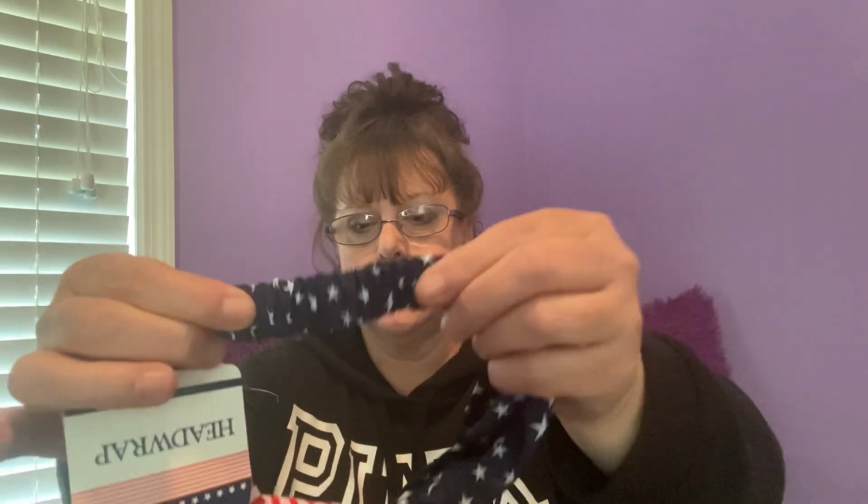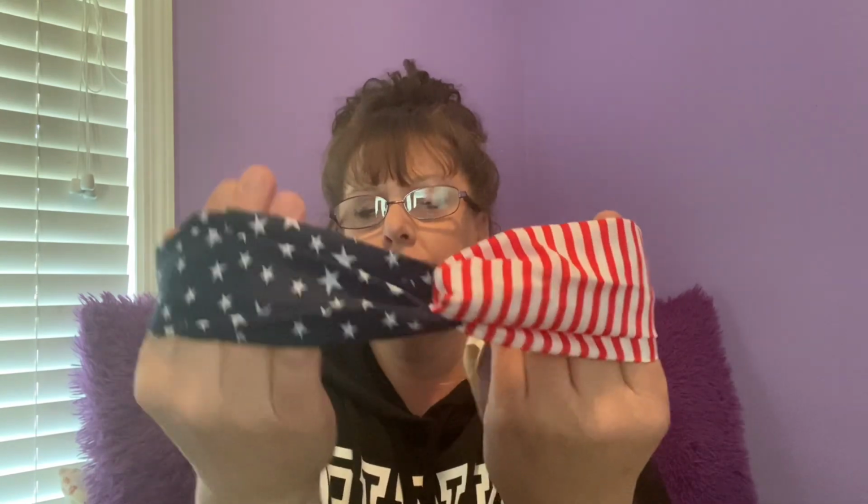And then I found this 4th of July, but this one is actually a head wrap. So let me adjust it a little bit here. So here's the back side where you've got lots of stretch. And then your front, the wrap part itself, it's so pretty because you have the stars on this side, the stripes, but I wish I could display this better. It's almost like I need another hand here. If you had this on your head, what I'm trying to show you is this splits open, so you could adjust it to have it open a little bit on your head, depending on how you wanted to wear it. And this fits my big old head, so I ain't no Barbie doll.